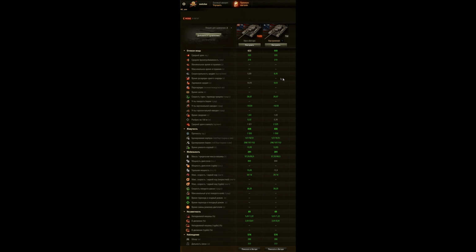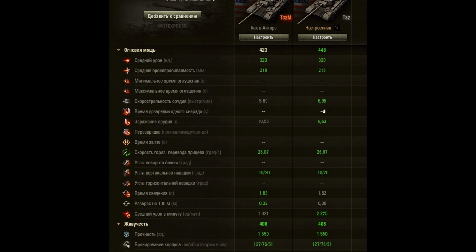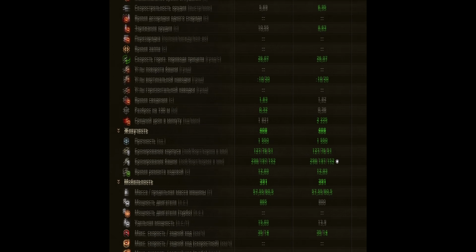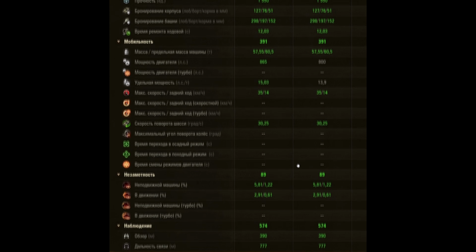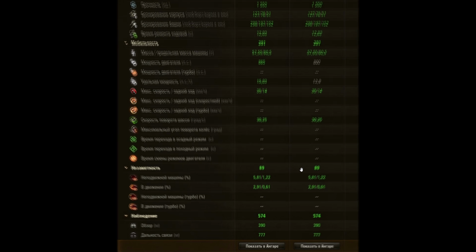So here is the actual comparison. Oh my gosh. So less DPM, obviously, by about 400. So that's a big chunk. 400 is a lot. That's one shell plus of damage. But better accuracy, better aim time, same gun depression, elevation, traverse degrees per second. Same armor overall. It has a better engine by 65 horsepower. They never mentioned that on the actual preview stats page, but okay, fine. I mean, jeez, everything else is the same.